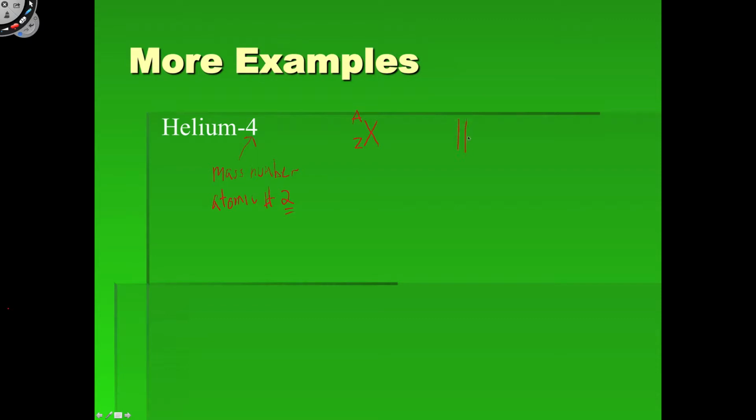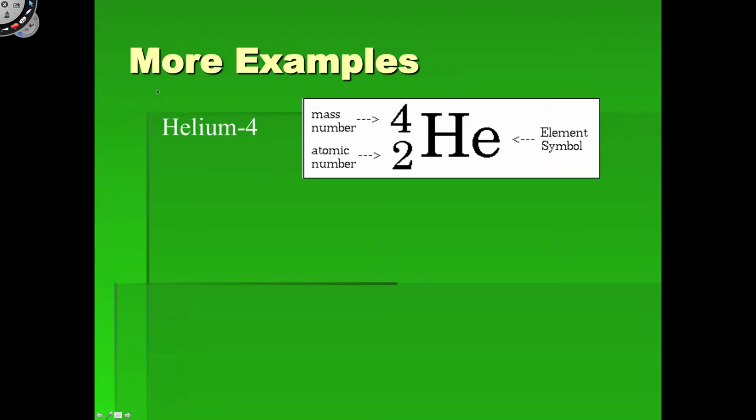We know that the symbol for helium is He. We know that the mass number for this isotope, remember, because of this number here, is 4. And no matter what the isotope is for helium, I'm automatically going to have a 2 here. The 2 would never change for any isotope of helium. So that is how our answer should look, like that.